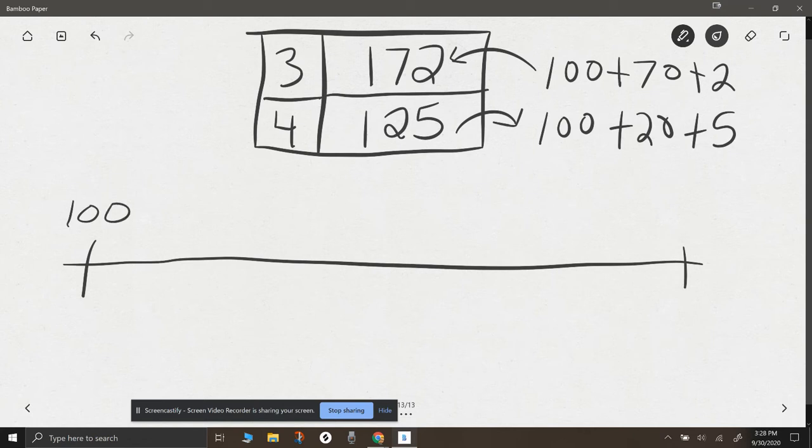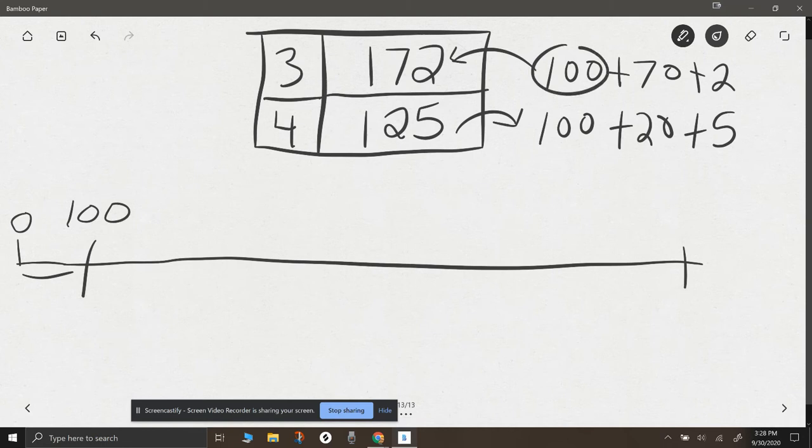So if we're at 100 already, that means somewhere off to the left is 0. Now, maybe it's not that close, but I do need you to understand that the 0 is over here somewhere. It's further away than it looks, but I don't have enough room. So that 100 that we have is already contained in that amount. We're starting at 100. We're not starting at 0. So we have 100 already taken care of.